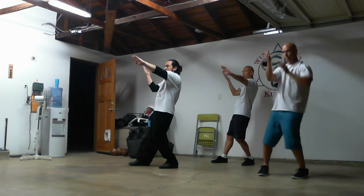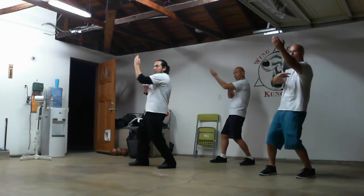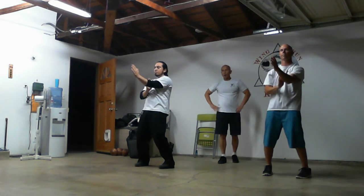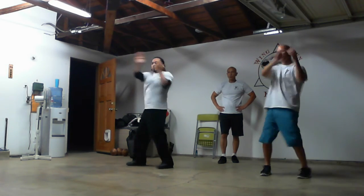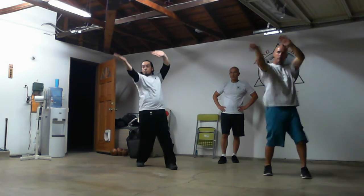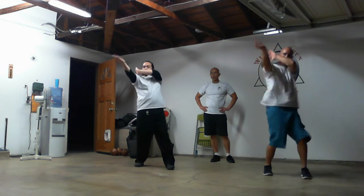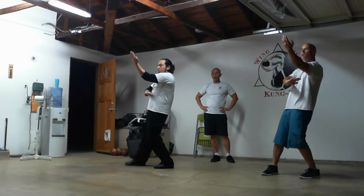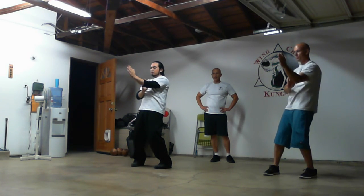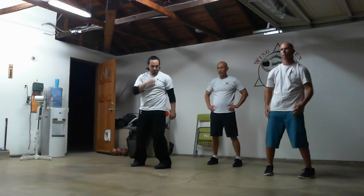One, two, three, four, five. Good. Left side. One, two, three, four, five. Right side. One, two, three, four, five. Excellent. Left side. Okay, now without turning, without pivoting, you're going to use a hip.